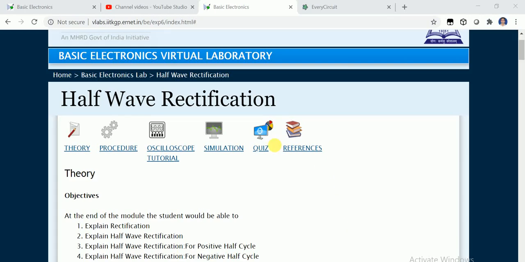Hello everyone. Today's topic is the half wave rectifier. The voltage coming into your household is a 220 volt, 50 hertz source. This is 220 volt RMS voltage, but your mobile charger, your laptop charger, and other devices require a DC source. So how to convert this AC into DC is the first circuit we require.